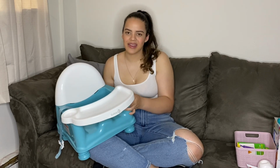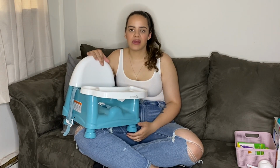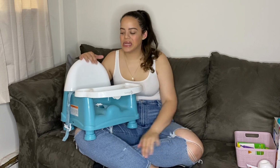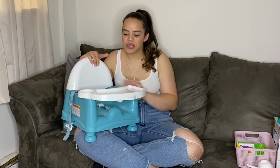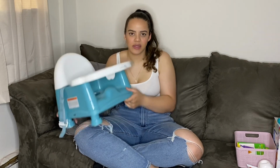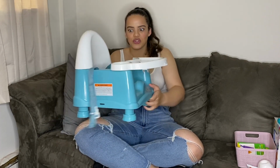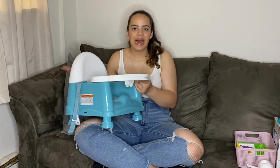I feel like a lot of the times what you run into with kids is, in order to buy the things that grow with them, like the bed that turns into a full-size bed, and the high chair that turns into a booster seat, it's pricey. It's gonna be like a $60 high chair, but this is really cool because it's $20 and it grows with her. So you take this off, you take this off, and it's literally a booster seat. And you don't have to have the legs, you literally just put it on your kitchen table chair. So you put it there and then you put it away.